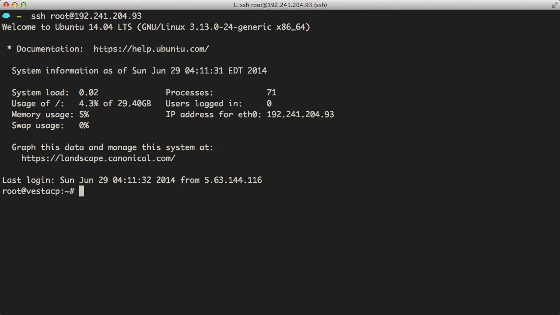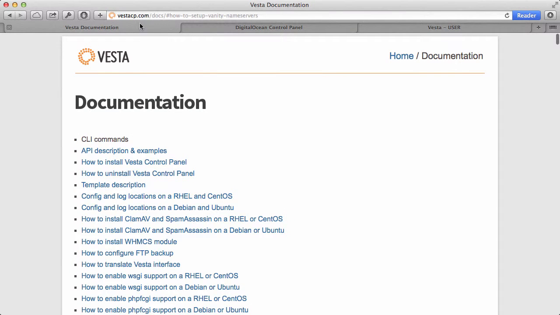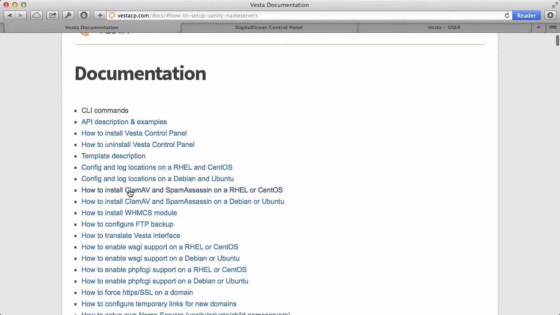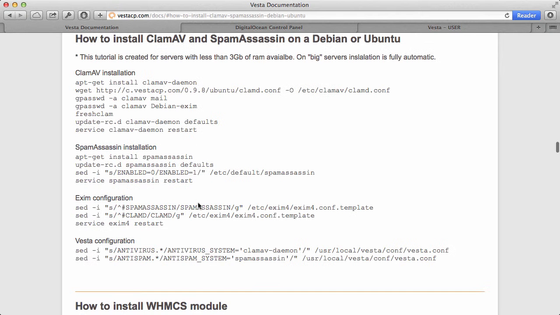Now, there is some documentation on this on the Vista CP website. If you go to vistacp.com and take a look at their documentation on how to install it on the operating system that you're using, in this case Ubuntu, and click on that, it'll take you to the commands here. If you're not experienced with some of these commands, you won't know what they mean, so I'll explain exactly what they are within this video so you know what you're doing to your system and how you're installing it and getting it configured.